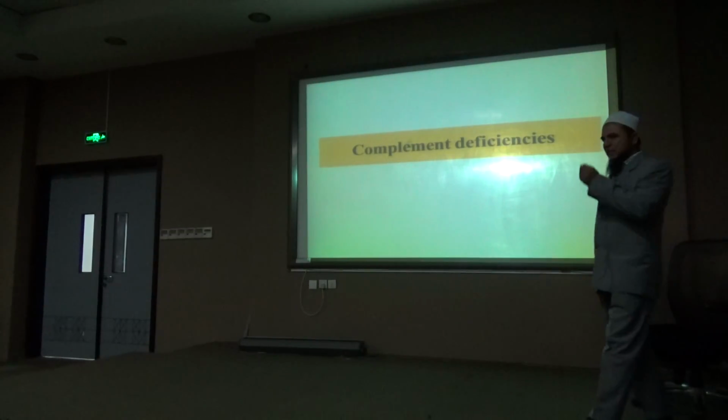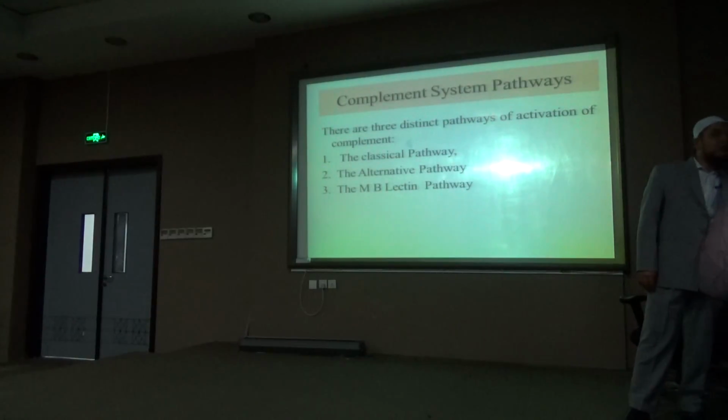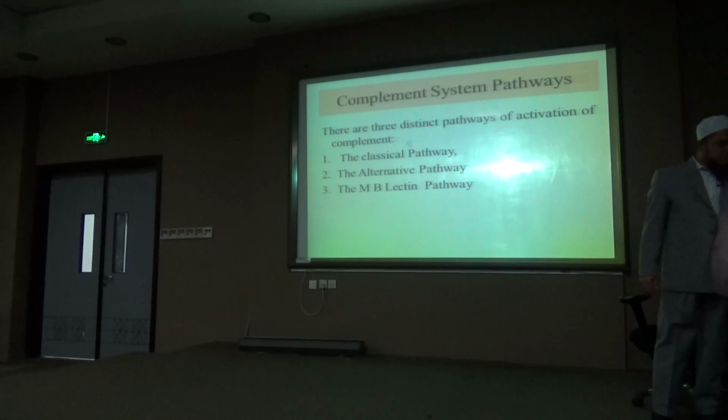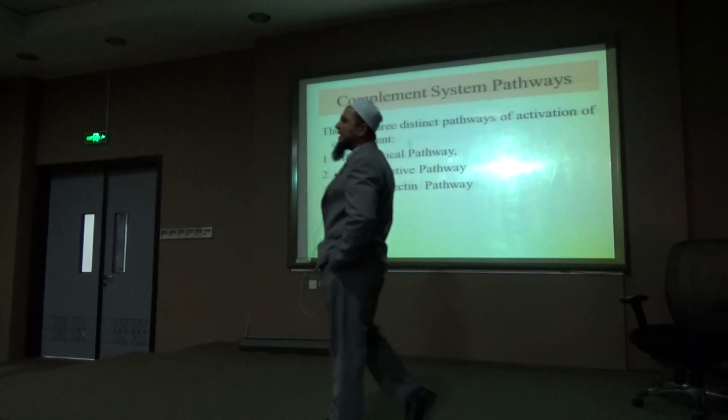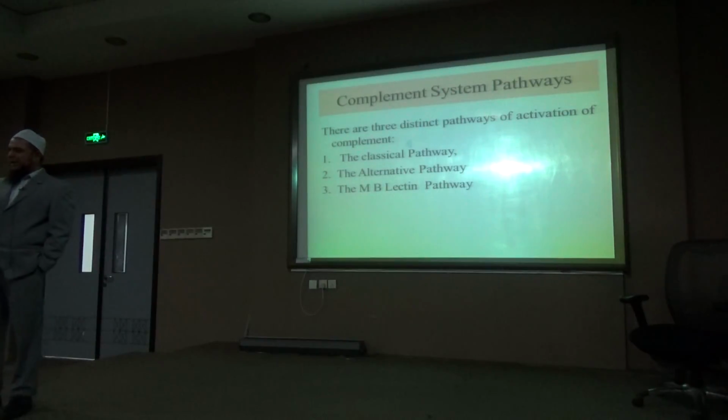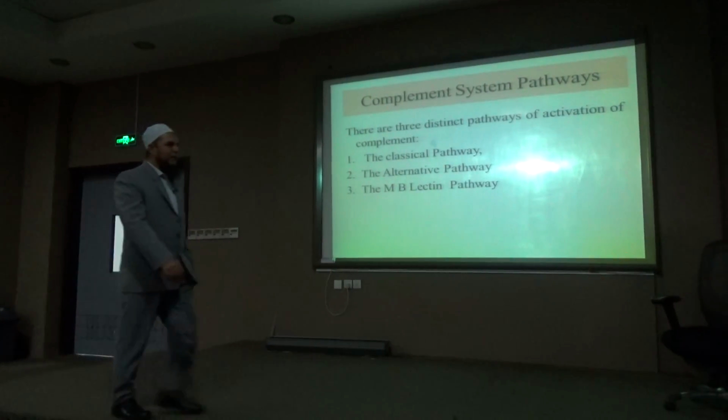Now, just imagine if there is a deficiency of one or more components of the complement system. Directly or indirectly, the 4 mechanisms of the defense system will be jeopardized: lysis, opsonization, inflammation, and immune clearance. Just imagine what can happen to the body if these 4 systems are not there. We just saw the host parasite relationship. When the immune system is decreased, the flora present in the nose, throat, skin, gut, and kidneys give us high chances of disease.